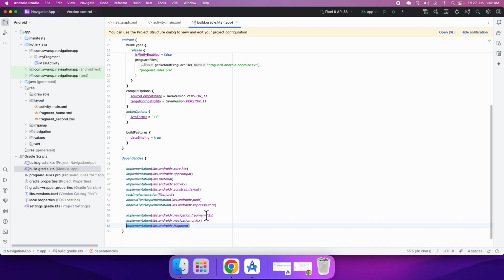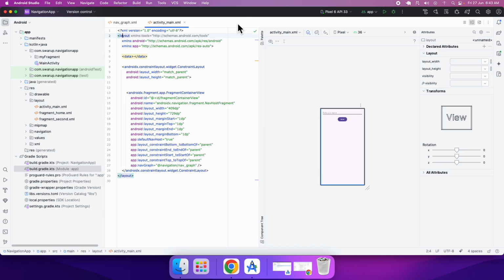Now once you are applying NavHostFragment, then the dependency for fragment would be added in your system. This is the third dependency that gets added. So that means there would be a total of 3 dependencies coming into the picture. The first is the navigation implementation, which has been provided by Jetpack, and this navigation will have a navigation graph. For that you have the UI part, where the transition from one fragment to the other takes place, and since you're going to work on fragments, the fragment dependency is also applied. Okay, so step 2 I believe is clear: implementation of NavHostFragment inside main activity so that you can embed the navigation within your app.